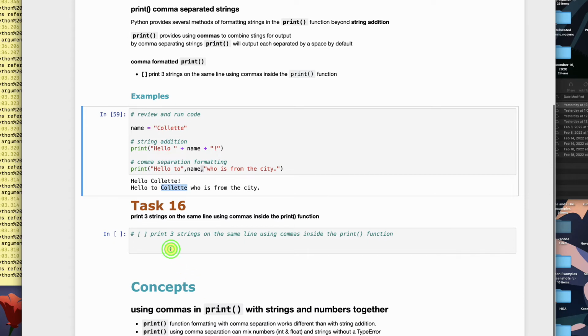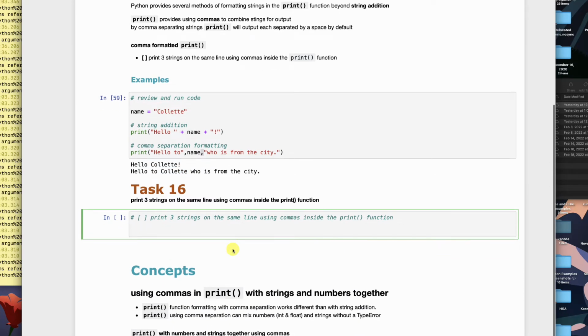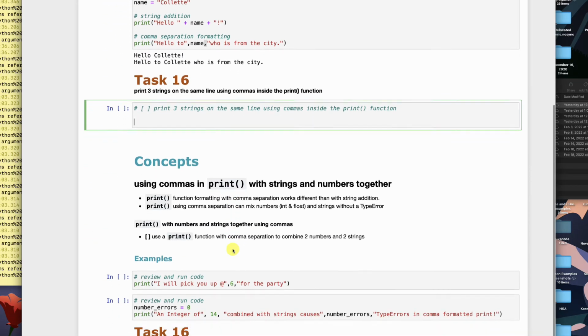So here you can do that. You can test that out. Just go ahead and make a print statement, and then make a sentence, split it into 3 separate strings, hit print, and see how it all comes together. Pay special attention to what I was mentioning there about the spaces.